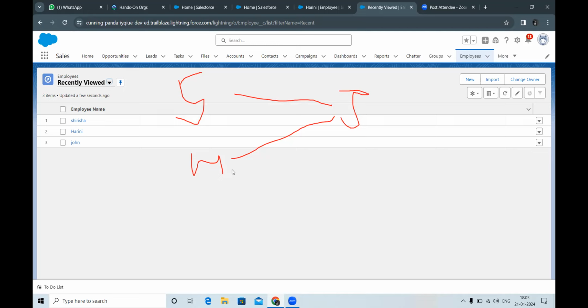Sirisha, can you open now the employee record and start creating lookup relationships? Whatever I have given in the WhatsApp. Click on employee object in the object manager, not here.